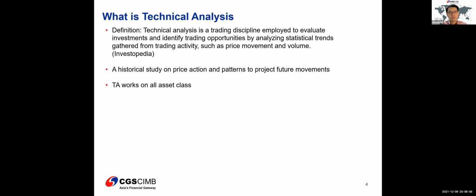However, if I were to phrase it in my own words, TA to me is basically looking at charts, looking at historical price patterns, and using them to form a basis as to where we think a certain asset class will hit within the next, say, 2 to 6 months. So basically what we are trying to do is look at price charts to project price movement moving forward. At the end of the day, what we try to do using TA is to minimize our loss, or at the same time amplify our winning probability, by identifying trading opportunities from our trading patterns.